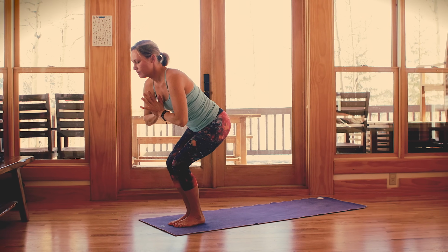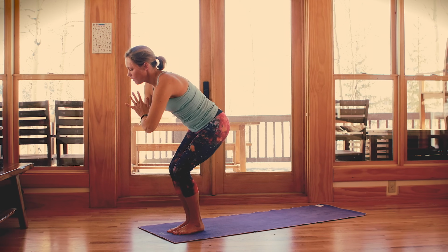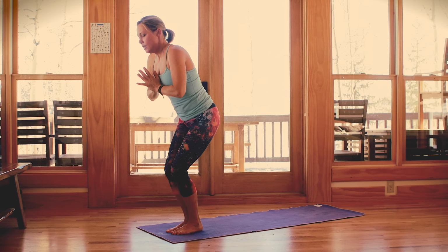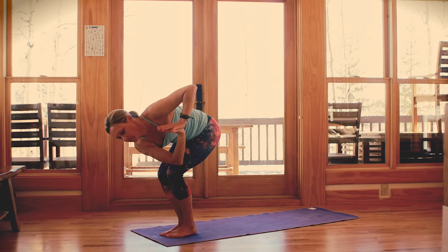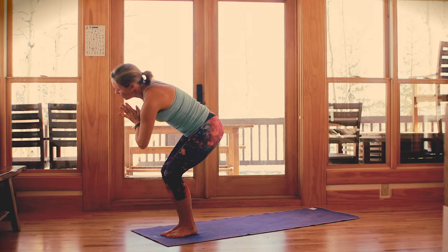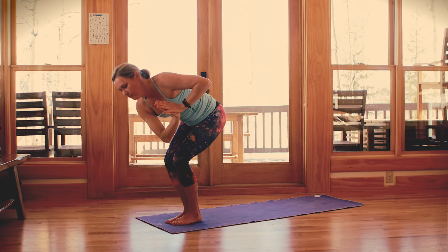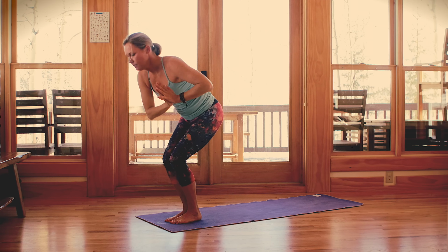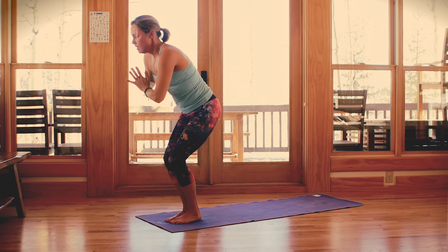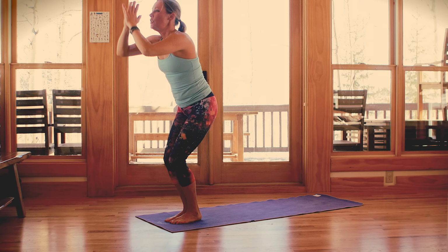Breathe in. Then exhale, twist to the right. Tap your left elbow to your right knee. Back to center. Twist to the left. Center. Again, 2 more times on each side. Last one, right elbow, left knee. Come back to center. Sweep your arms back.